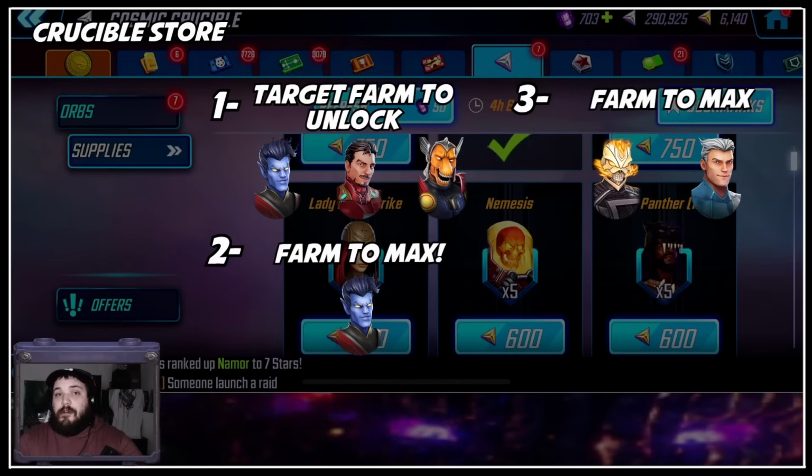So you want to target farm to unlock definitely Nightcrawler, definitely Iron Man Infinity War, and definitely Beta Ray Bill. Beta Ray Bill with the Bifrost team. Even if they were to get zoned out tomorrow, there's still probably going to be a better team for new players to get, as the characters are on some very interesting nodes we're going to talk about later, just to kind of get you to whatever the raid is that Bifrost gets zoned out on.